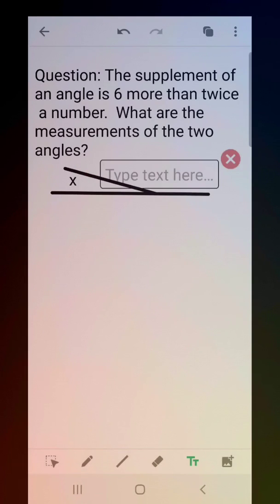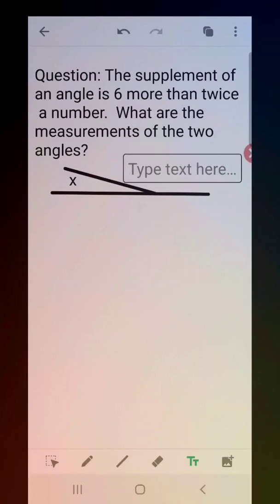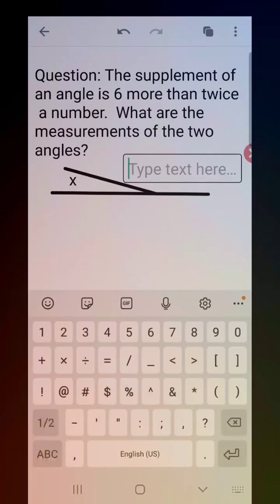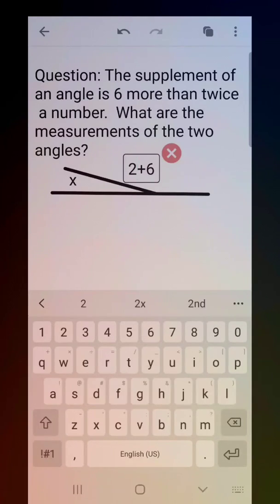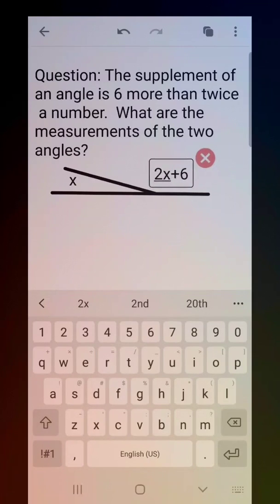On our other side here, we have a little bit more complexity. I get this 6 more than twice a number. Well, immediately when I see 6 more, I think I'm adding 6. Now, what am I adding 6 to? Well, twice a number. That number being unknown. Now we've assigned x as our unknown in this situation, so we're talking about twice of x, or 2 times x. Now we've created an expression for angle 2.